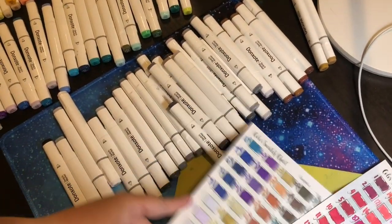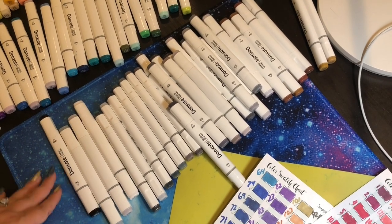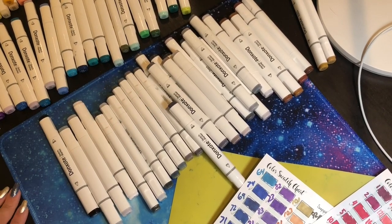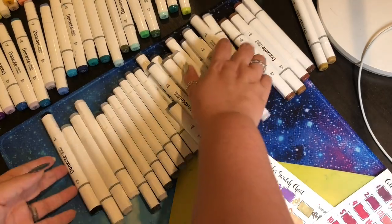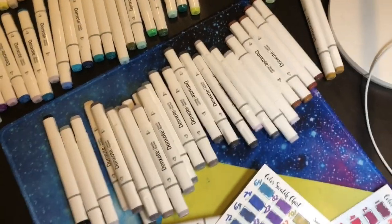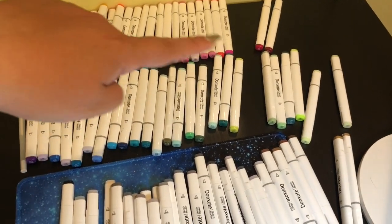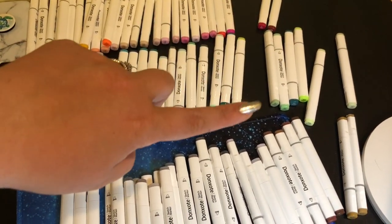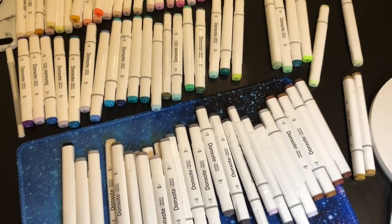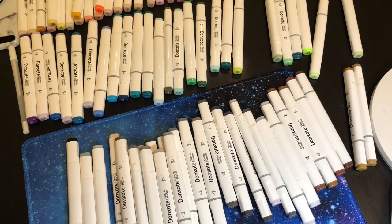All these remaining ones are grays, which will be super easy to put in any pack, but I don't need that many — literally every single one of these is gray. Then there are browns, yellows, pinks, kind of reds but not really, greens and blues. I'm also mostly out of purples. I think that is going to conclude this video because I've put myself into an unnecessary high-stress situation.